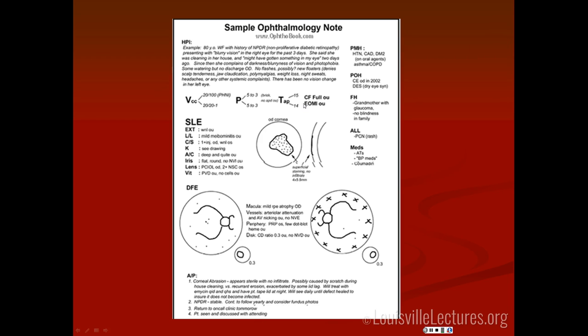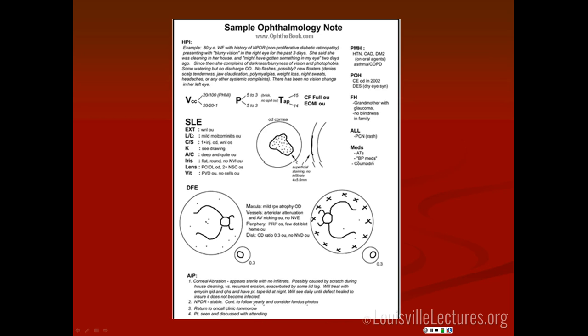And then CF is just confrontational visual field, so you might see CVF, and that's just where we're holding our hand over one eye and holding up fingers. EOM is just extraocular motility. OU is both eyes. So SLE, that's for slit lamp. You'll never see that in the hospital unless it's in the ER. We'll usually just put PLE, which is penlight exam, which is just us looking with a light, and maybe some of our lenses are indirect.